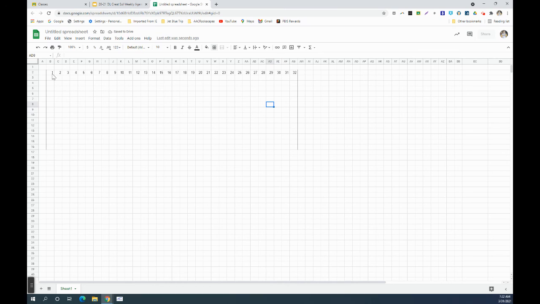One other thing that I want to do is align these numbers. Up here we have an alignment tool right here. Right now it's on horizontal alignment. So I'm going to select all of my numbers here, and under the horizontal alignment we'll put that at the center. So now my numbers are centered, and I've got borders on the outside of both my numbers. So go ahead and do that, and then we'll move on.